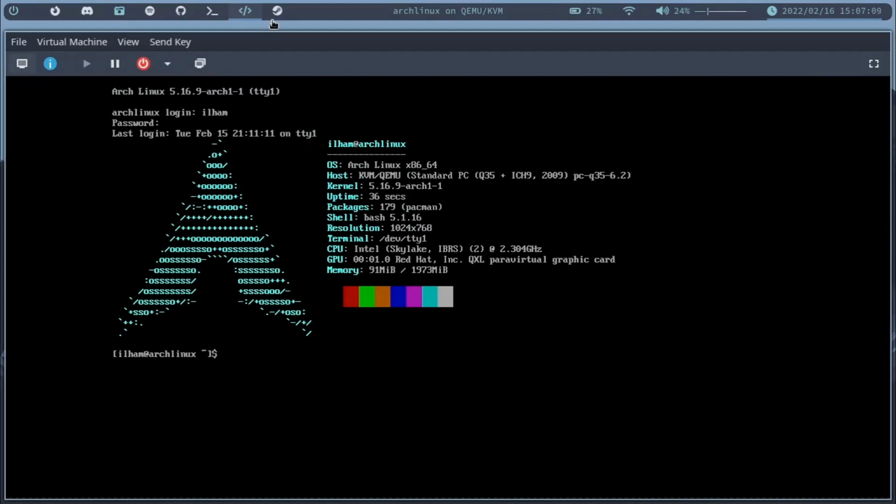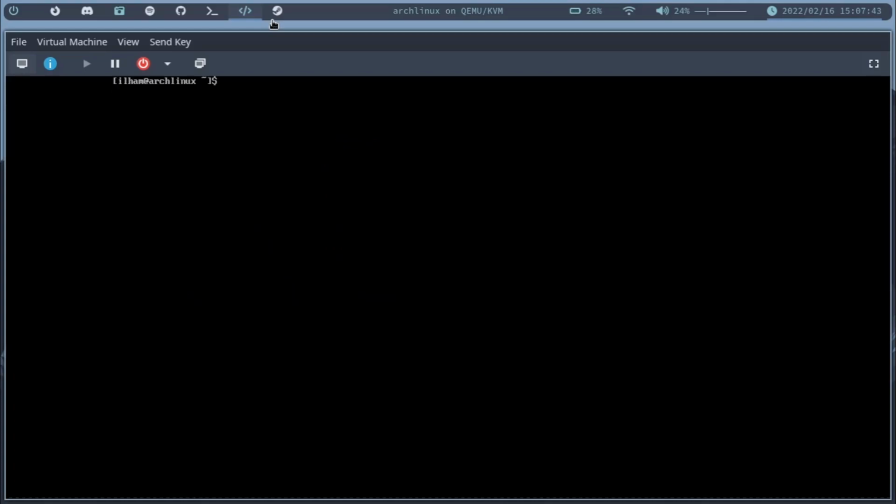Now, what's Sway? Sway is a tiling window manager for the Wayland display server and a drop-in replacement for the i3 window manager for the X display server, Xorg. It works with your existing i3WM configuration, that is, if you use i3 and have a config, and supports most of i3's features, plus a few extras. Sway is documented via man pages. Just read the man page using man sway, although I don't have man installed.